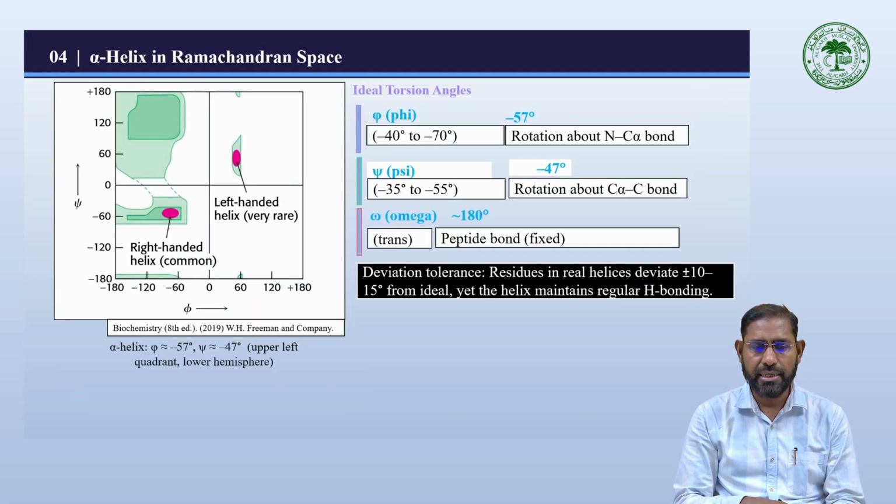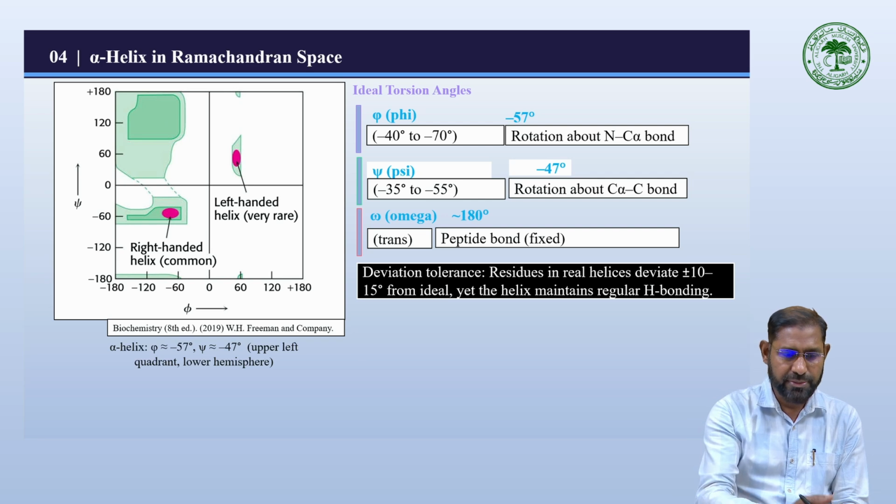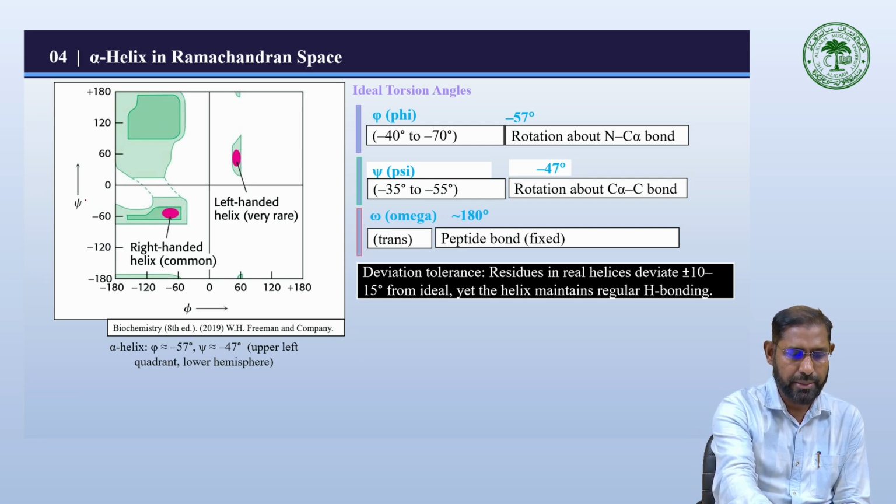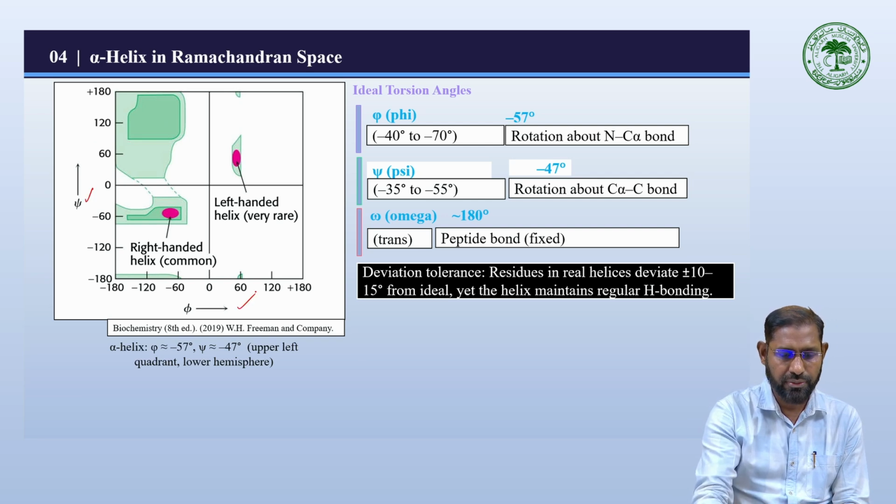Now, alpha helix in Ramachandran space. I already explained the Ramachandran plot, which defines the rotation of the peptide, whether in an alpha helix or any protein. It also gives restrictions and favors only limited conformations, only 25% of them, which I previously explained. Psi is the y-axis and phi is the x-axis.